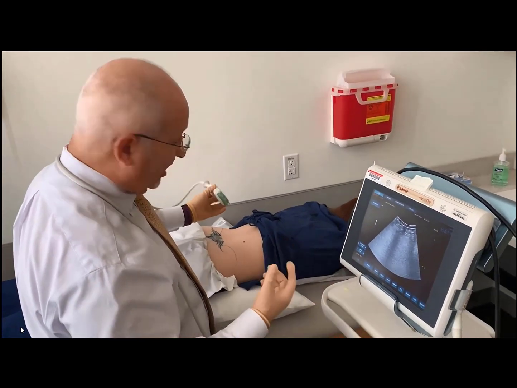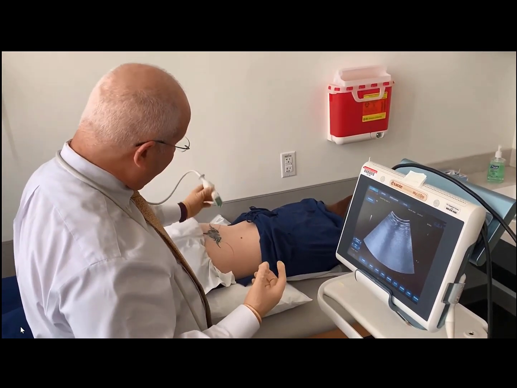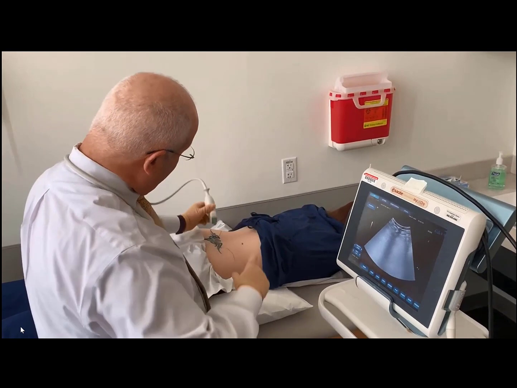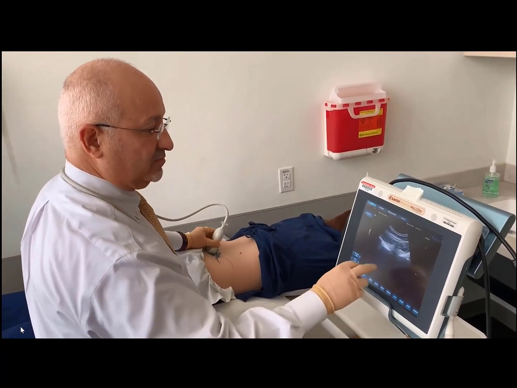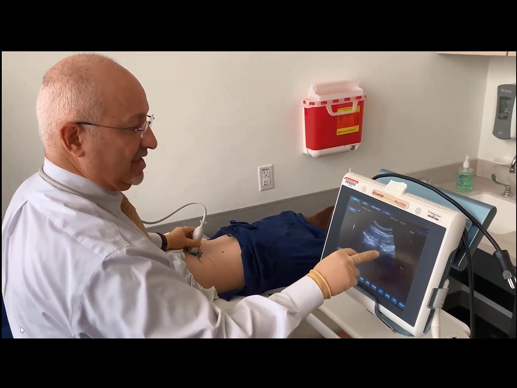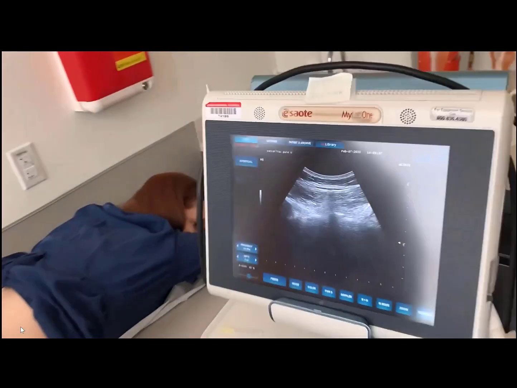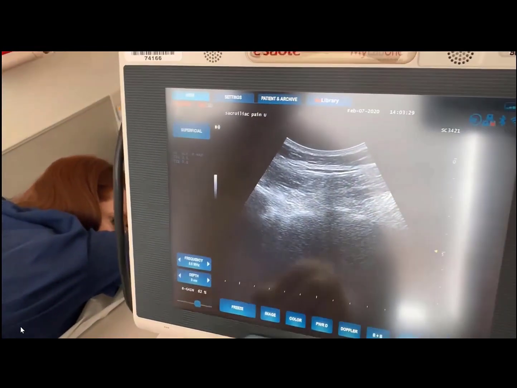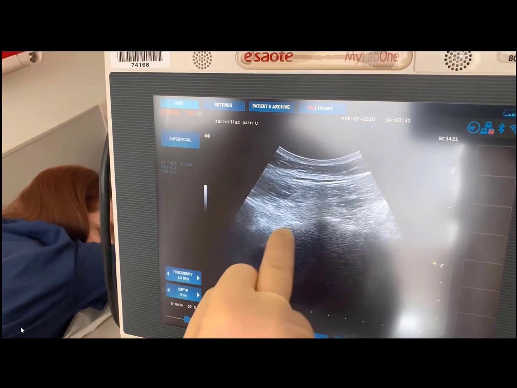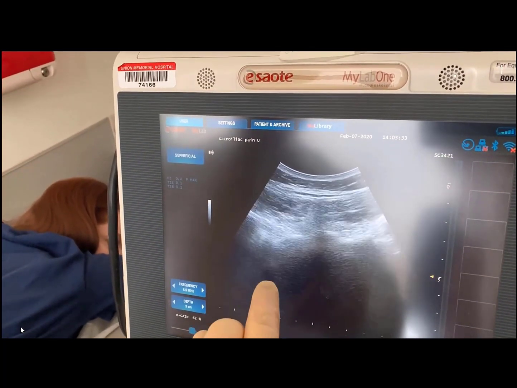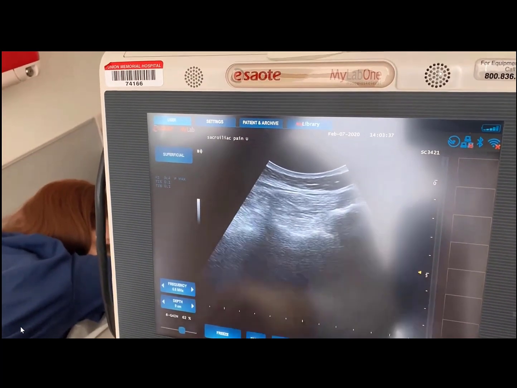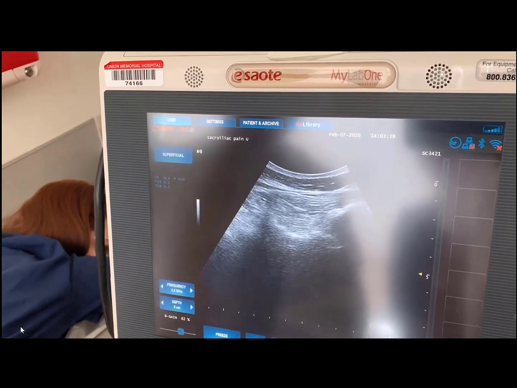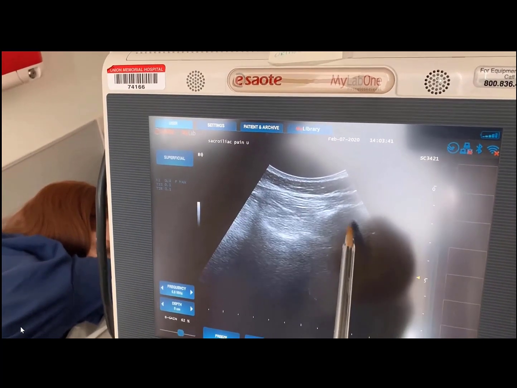For our localization, he thinks it's better to put the injection in the fibrous area of the joint, because he thinks that's the most painful area. I can see the sacrum with the spinous processes in the center. This is the sacrum with the spinous processes there. If I move laterally, you're going to see the ilium coming about. That's the ilium.